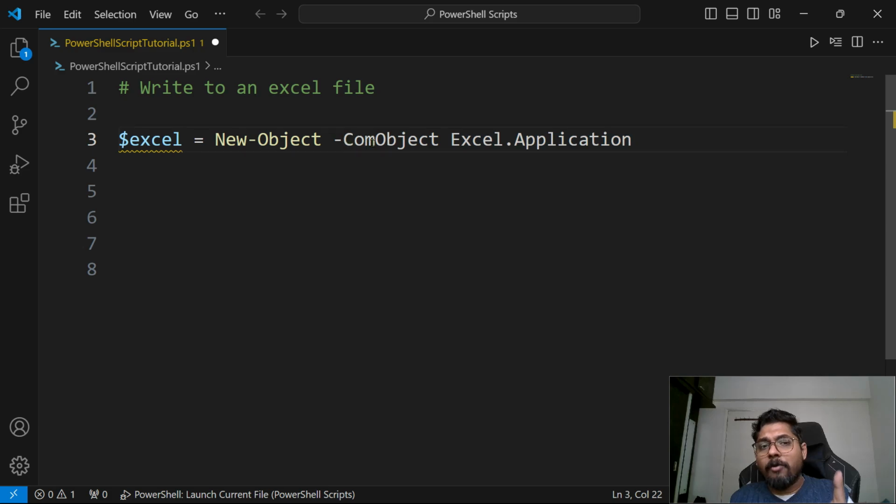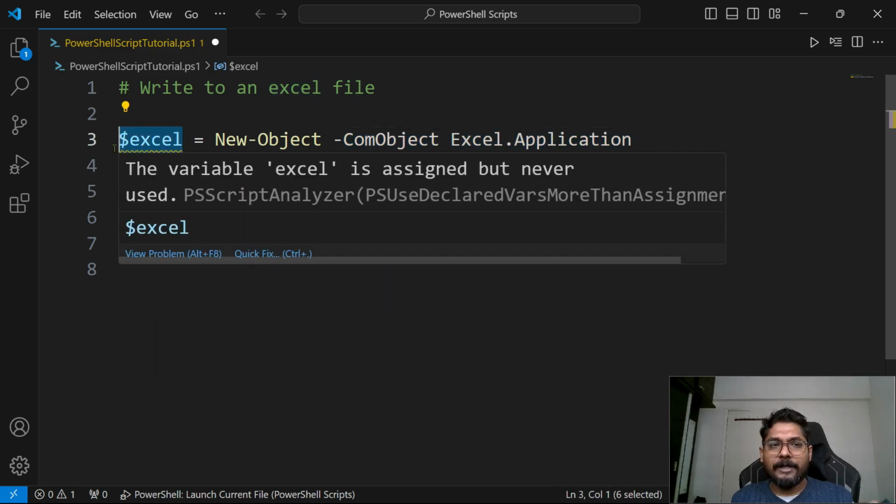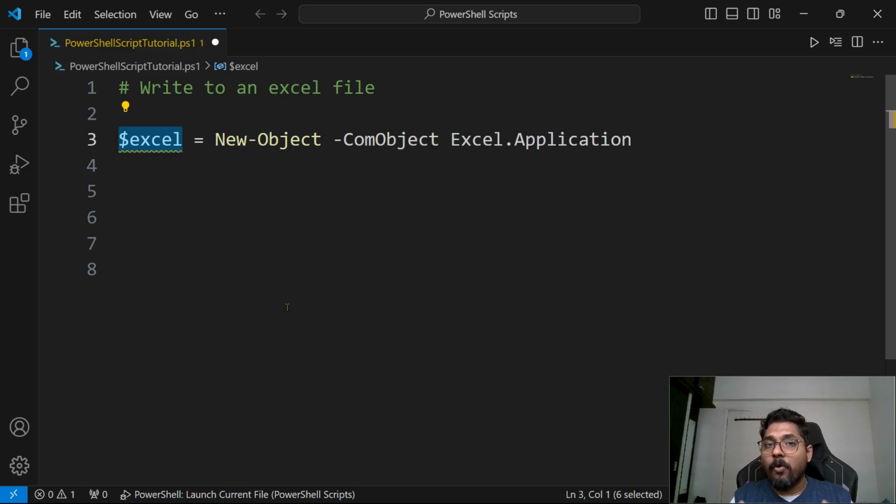So COM means component object. Component means Word is a component in your computer. PDF is a component. Any kind of application, Excel is a component, right? All these applications are application components. So here when I say Excel.Application, this component is going to be passed to this variable. That means this $Excel variable is going to hold or act like the Excel application that you open in your computer, like manually you click and type Excel and open it. The same way, this variable is going to do the same job temporarily while the code is running.